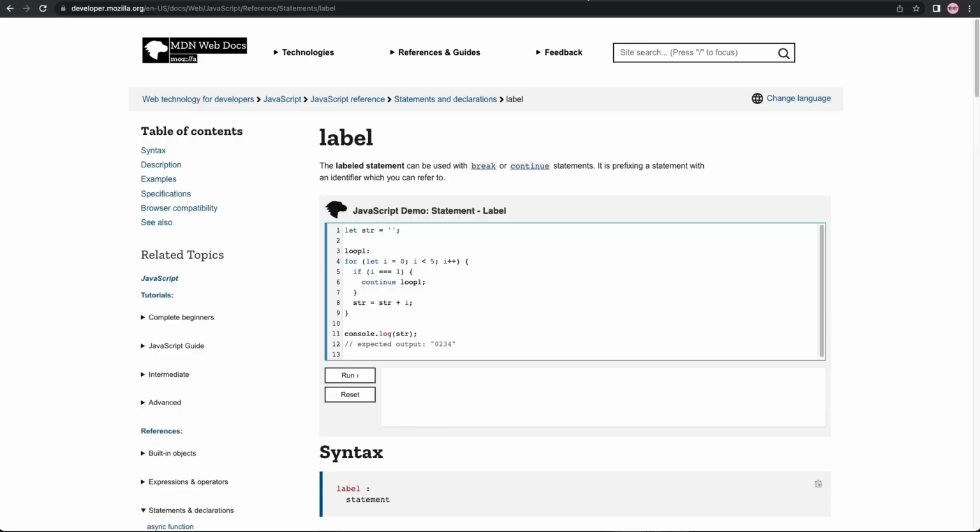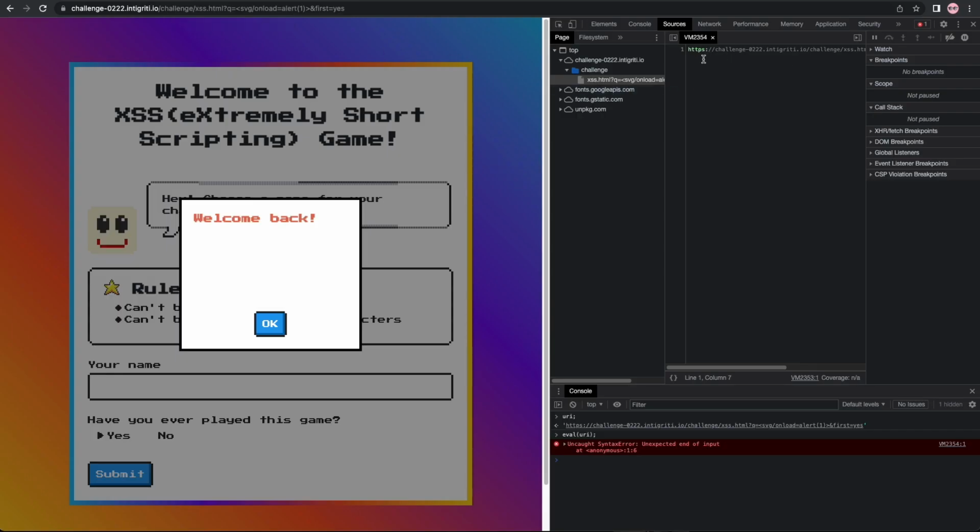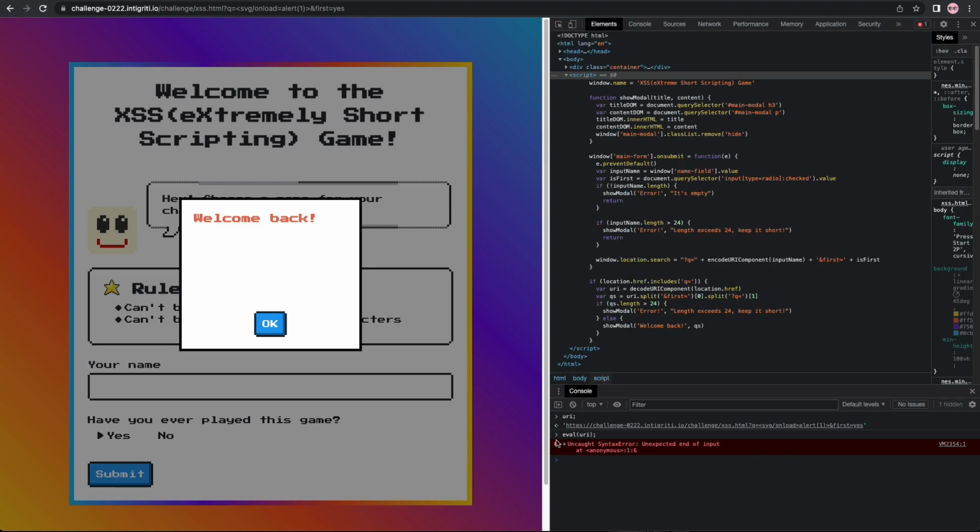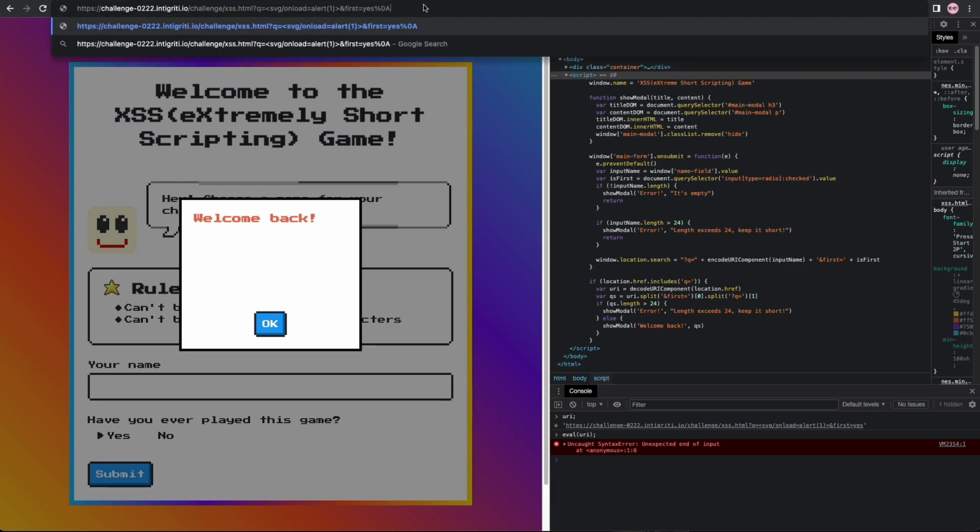I can tell you that actually this is valid JavaScript. This colon syntax that we see here is just a label statement, and I won't go into details exactly what it's for. It's a pretty obscure part of JavaScript, but it doesn't really matter. It's just failing because it expects something after it. But the problem is that everything after it is being commented out by these double slashes. So we need a way to break out of that. Well, since this is being decoded, we can just put a URI encoded new line at the end of this. So if we put a new line at the end, hopefully we should be writing on a new line now, and that label is just going to act as a label. So now we should just be able to write the rest of our code.